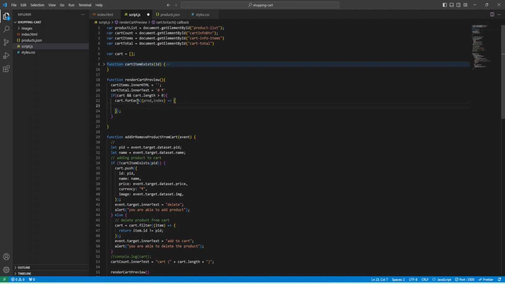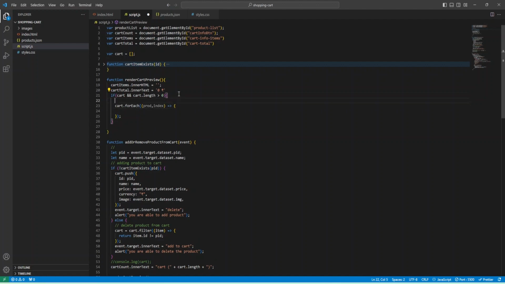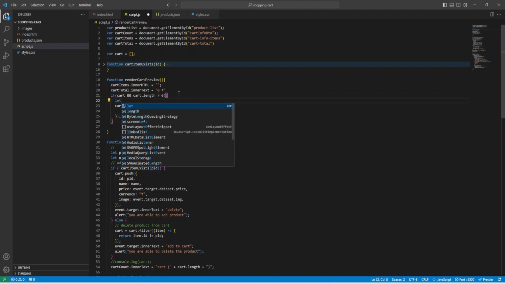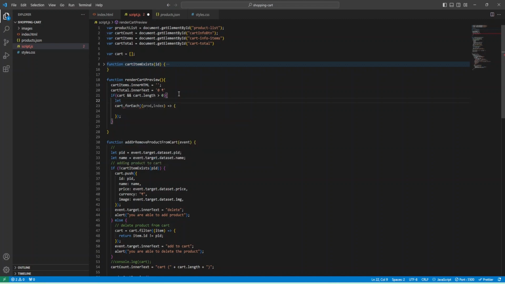After that, you have to calculate the total. You can also create another function for this, but I'm just writing my logic directly inside. So I'm going to call this total, equal to 0. Whenever you loop, I want to add to the total, so the total plus the prod price. How do I know this value? This is the prod.